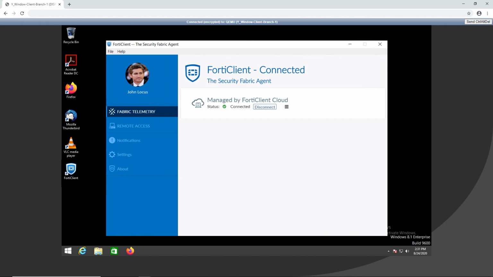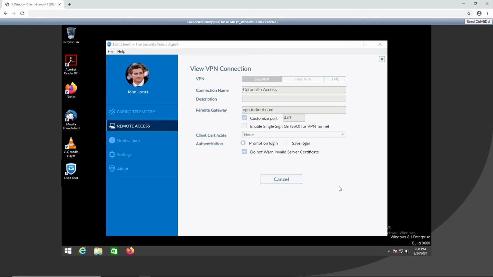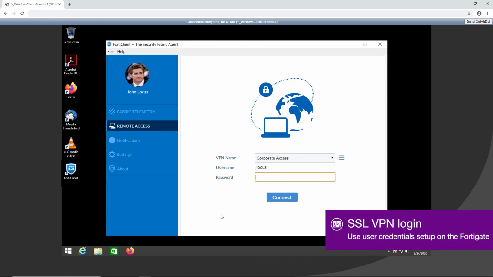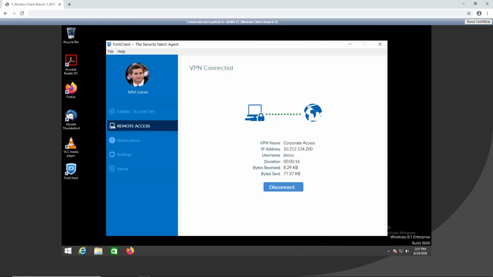After FortiClient successfully connects, the active connection will show on the EMS side. All FortiClient settings are locked and in read-only mode when EMS is provisioning configuration for the endpoints. The SSL VPN configuration is already embedded in installer and updates provided by EMS so the end user can connect using their login credentials which were configured earlier on the gateway FortiGate. Once the SSL VPN connection is established, the remote user can securely access corporate data.